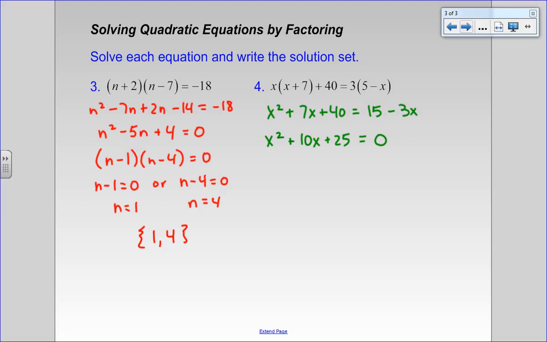Notice that we have, in this case, a perfect square trinomial, x squared plus 10x plus 25. So it factors into the quantity x plus 5 squared. And since our two factors are both the same factor, that binomial x plus 5, there's really only one possible way for this equation to be true. Applying that zero product principle, the only factor that could be equal to 0 is x plus 5. This means that the only solution to this quadratic equation is negative 5.